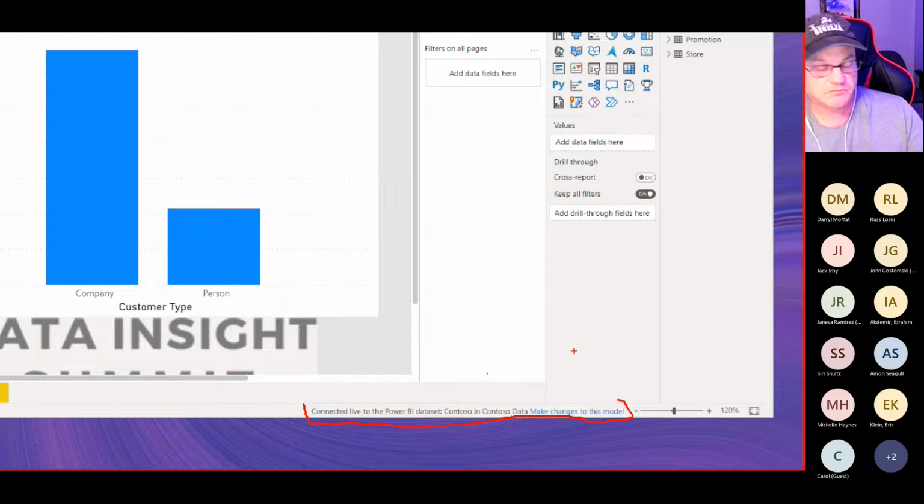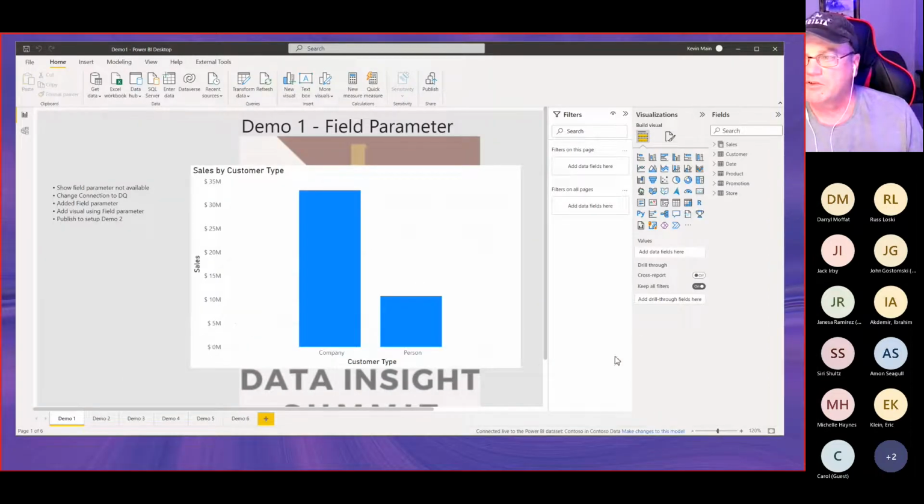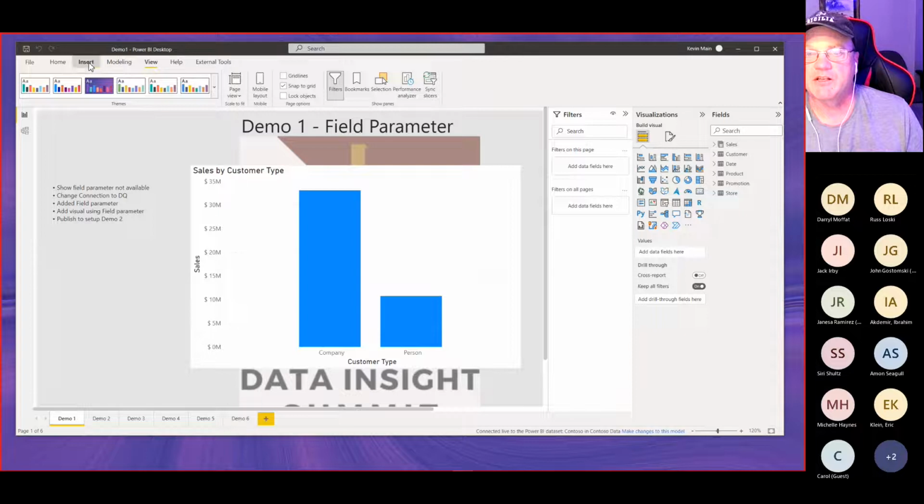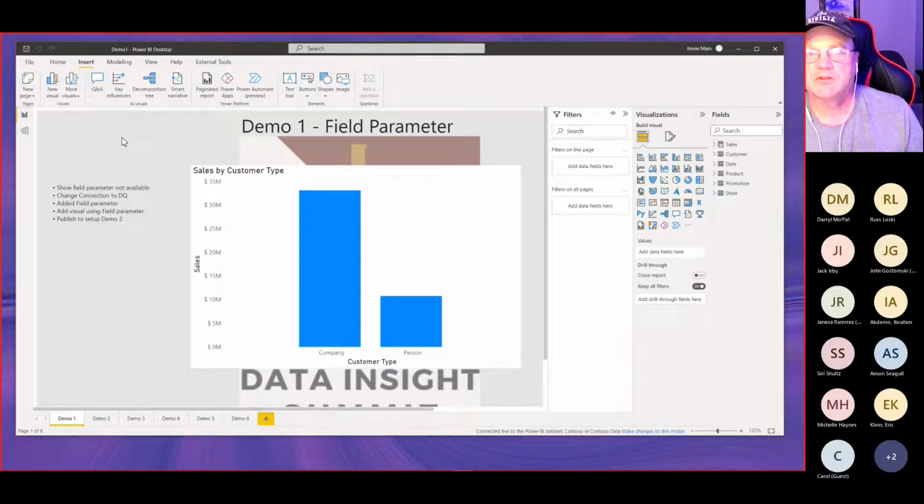So if I wanted to design out a report and I had this visual on here and I wanted to make this visual a little bit more customizable with field parameters, I come over into, see if I can remember where that is now. Pages.